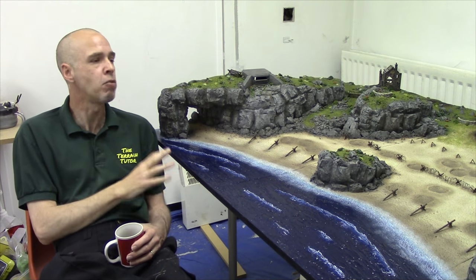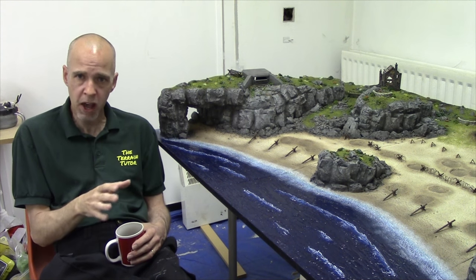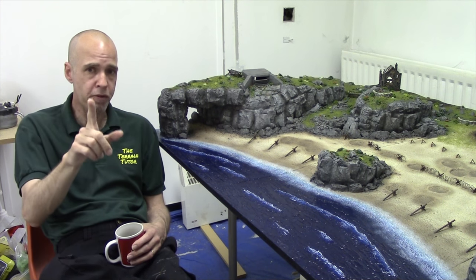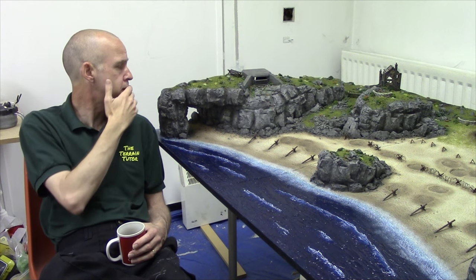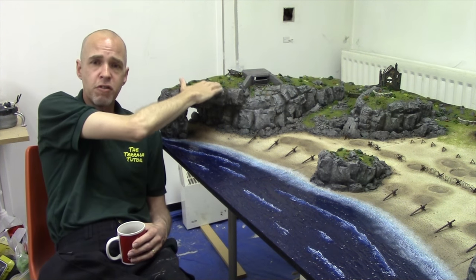No matter how beautiful I want to make it look, this is a gaming board and it's got to last and it's got to be fit for purpose. With that in mind, we'll just finish the flocking. There's a lot to talk about. With the flocking, we did our two-tone effect, and it's really nice and durable.